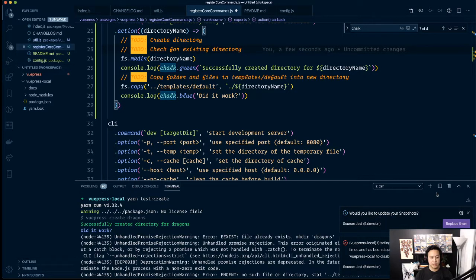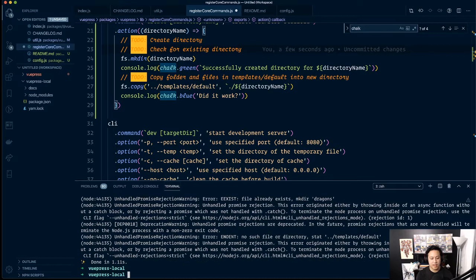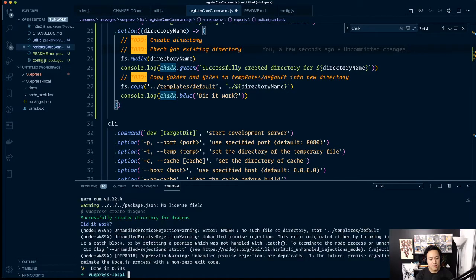Whoa, what just happened here? Okay, terminal. Don't do anything. Okay, so created it. No such file or directory. Okay, stat templates default. Yeah, that's okay.